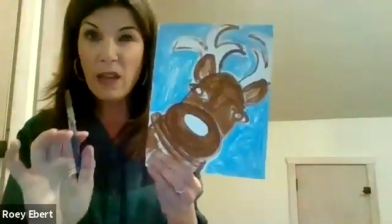The next thing I'm going to do is I am going to mix the brown with a little bit of white. So I'm going to show you how I'm going to do that because I just need a little bit. I have brown on my paintbrush, and I'm just going to take a tiny dip of white, and then I'm going to find a place on my paint plate and just mix it so I get a light brown.